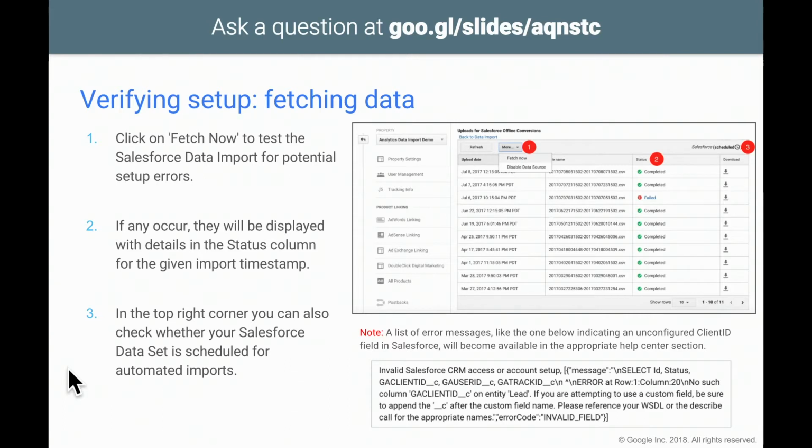So if you don't have one of the 3 required custom fields set up properly, then we won't be able to import the data, but we will highlight that that's the issue if that needs to be fixed on the Salesforce side. It's actually worth mentioning, to what Cynthia said, that we have created a full self-debugging type of service, which means whenever you point there, you're going to get the error description, and there will be all the details provided as to why the data is not being imported.